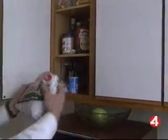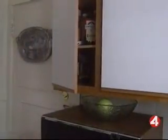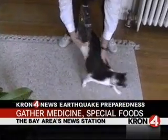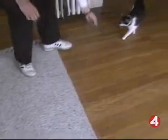Well, let's say that you don't think your building is safe. You're going to a shelter and taking family members with you. Did you remember all your specific needs? Baby supplies, medicine, special diet foods. And don't forget to take care of the family pet. It cannot be taken to a shelter.